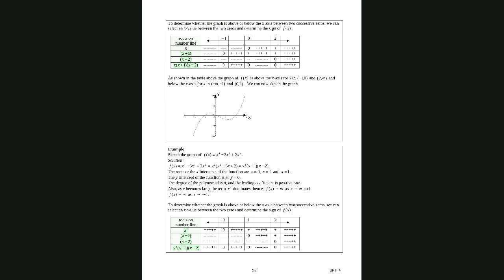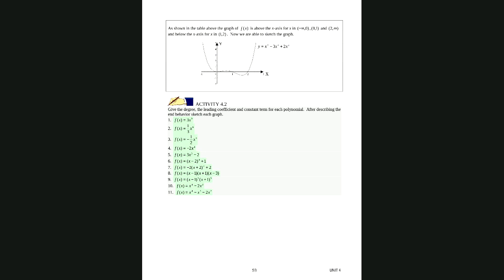Then now we have a table. I don't think I must explain the table every time. Do you understand the table? Yes, sir. Okay, good. So now we can easily draw the graph. As x approaches negative infinity, y approaches positive infinity. From negative 1 to 0, the graph is positive. At 0 it is 0. Between 0 and 1, the graph is still positive.